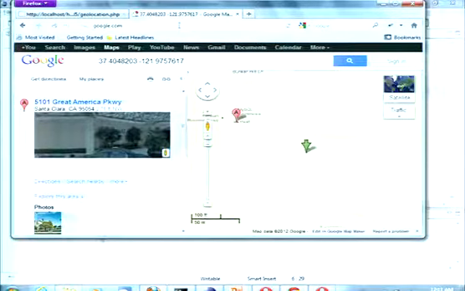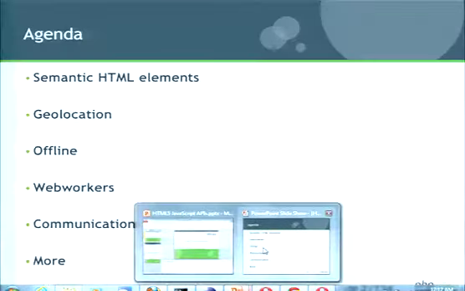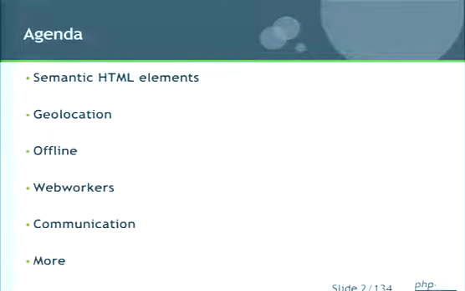So geolocation, in my opinion, is a very interesting and very rewarding API. It's a really simple API, and a lot of applications can benefit from it. Store locators for wherever your stores are, or connections to mapping systems, and so on and so forth. All right, so that's geolocation. Now, let's go back to my slides. Oh, we have the offline story next.